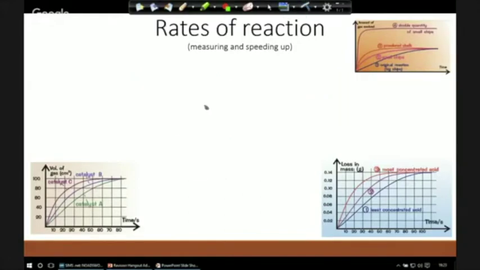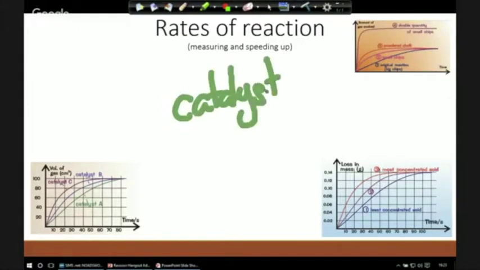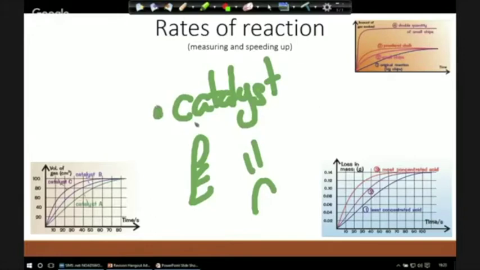Finally, we can add a catalyst. Now, a catalyst will speed up our reaction, but it won't get used. It has some implicit problems. Sometimes these are very expensive. And other times, when they have actually helped our reaction, they're quite difficult to get back. They haven't changed, they're still there, but we might need to find a way to remove them from the overall product.